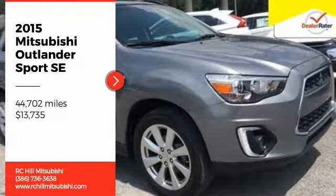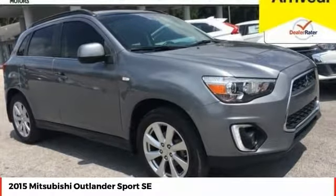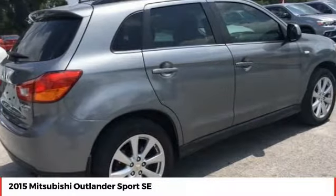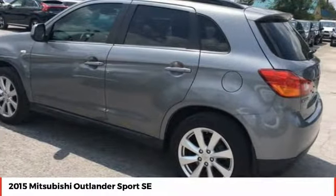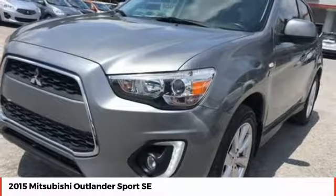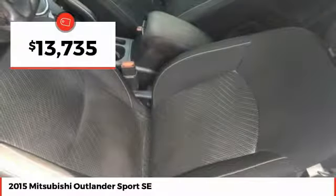We are pleased to show you the 2015 Outlander Sport. The all-new Outlander Sport features a fuel-efficient engine paired to either a 5-speed manual or a continuously variable transmission, and comfortable accommodations for 5. Passengers will be treated to a refined ride in comfortable surroundings with a host of welcome features and is priced below $15,000.